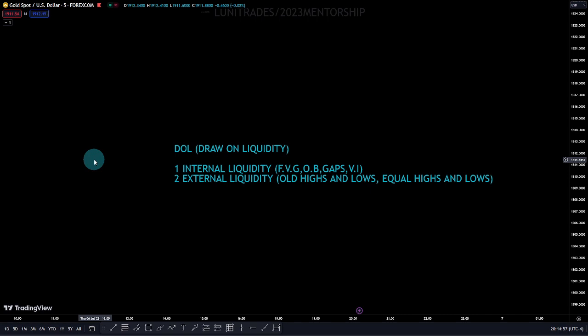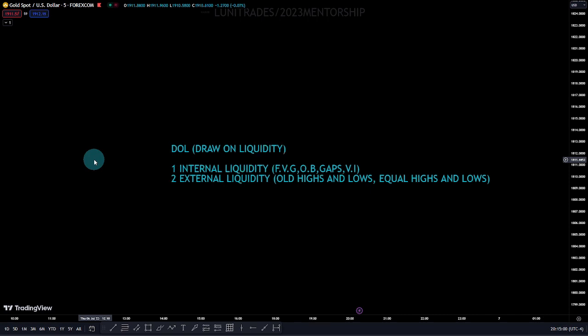So I'll be giving you guys some examples, or some charts and diagrams, so you can fully understand what draw on liquidity is. And in order to do that, I would like to explain something called the low resistant liquidity and the high resistant liquidity, so you understand what type of liquidity we should be looking at, because there are two types of liquidity: low resistant and high resistant liquidity. So let me break down liquidity first, then we'll go and talk about the internal and external liquidity in your chart while trying to take a trade.